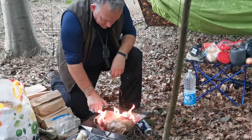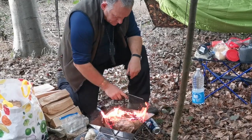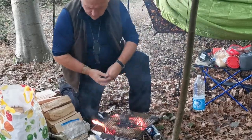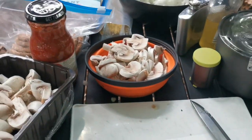And there's Keith firing up the charcoal. And what we're going to do is probably cook over that. We're going to let the charcoal burn down a bit. And then use that particularly for the garlic mushrooms, and then for everything else. Oh, wind's blowing this way. Going to smell nice and smoky again.